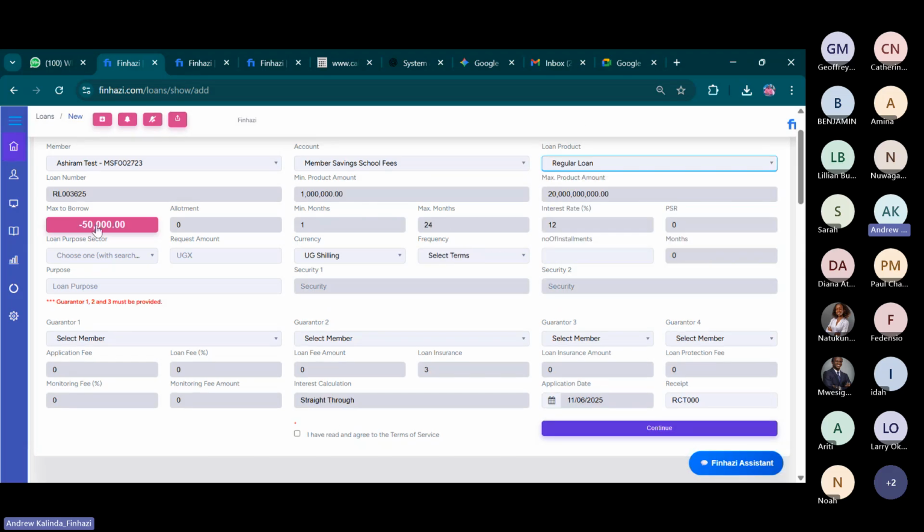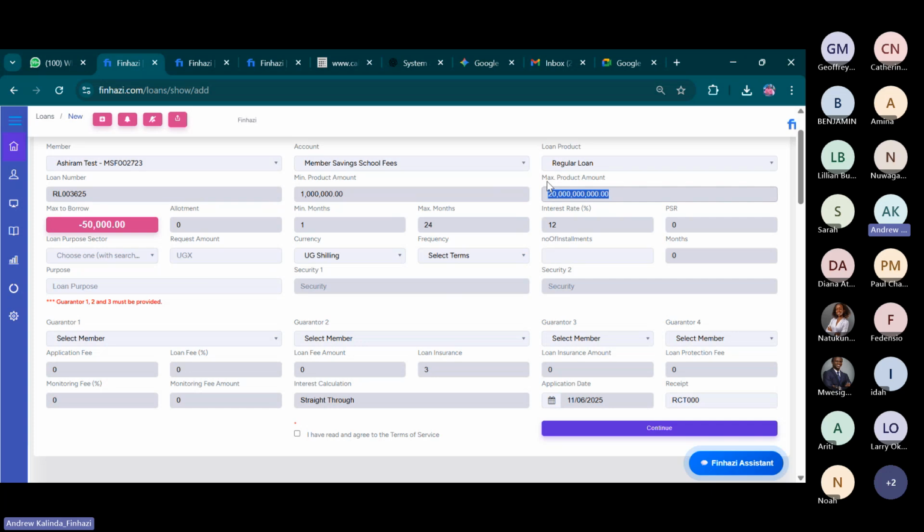When you pick it, it will auto generate a loan number for you and do the computation, because this is already set in the loan product. It will show you what the minimum for the product is, and the maximum for the product, and then the minimum amounts, the minimum months, the maximum months, the interest rate, all of these details that you see grayed out, auto picked from the system.